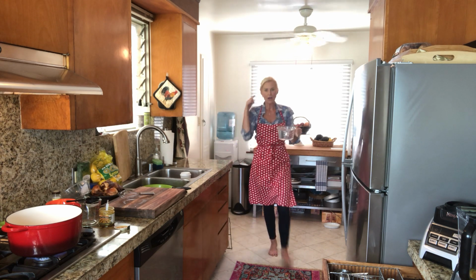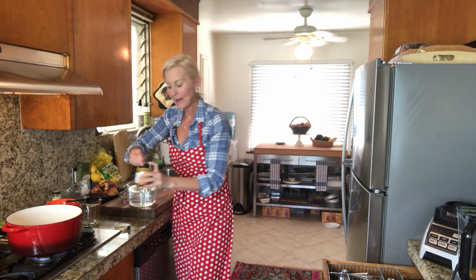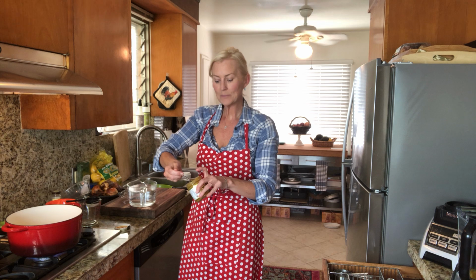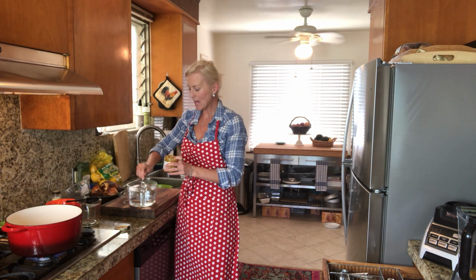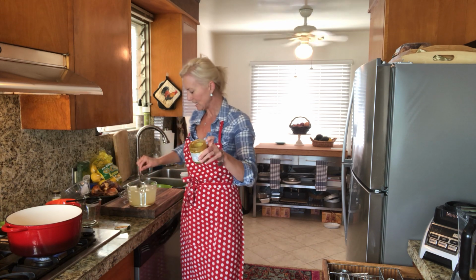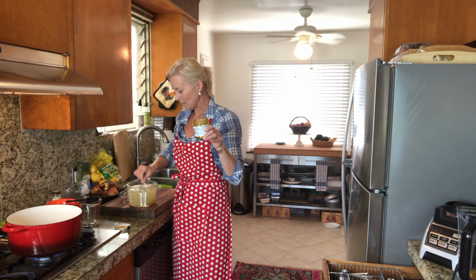Okay, another 4 cups of hot water and my Better Than Bouillon. For 4 cups of hot water, you take 1.5 tablespoons of this Better Than Bouillon. You wanna see it? It's kind of syrupy. I don't know if you can see that, but it's like a chicken stock base. And they use this in restaurants all the time.